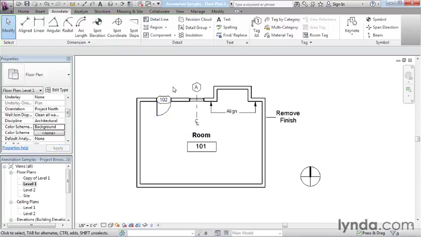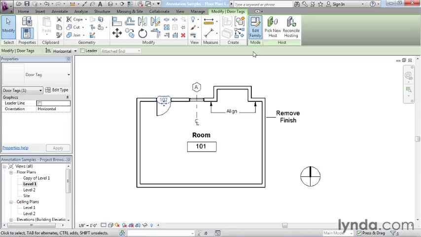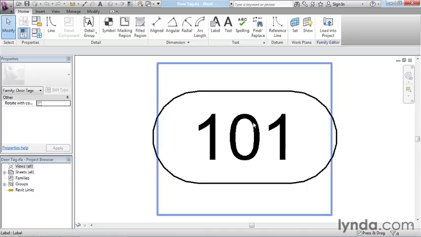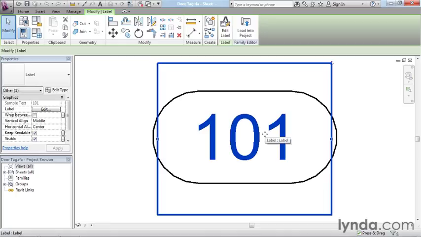If you open both of these items in the family editor, so let me take the tag here and do Edit Family. This piece of text is actually a label. You can see from the tooltip on screen or from the tooltip down here on the status bar when I hover over it, it says the word label. That is a piece of text that's actually linked to some property in the model. We call that a label in the family editor.